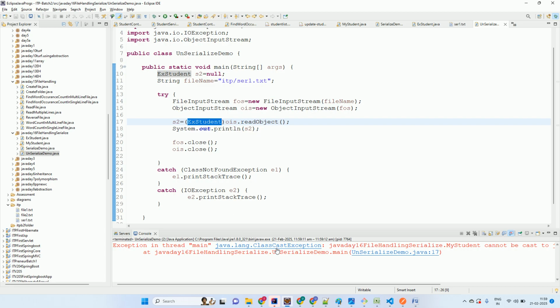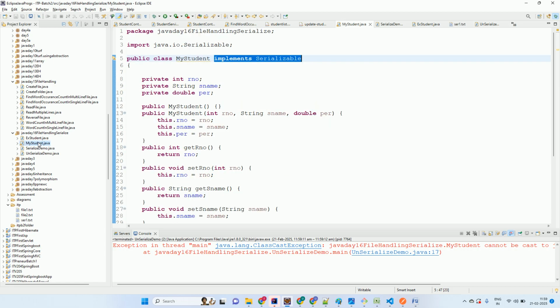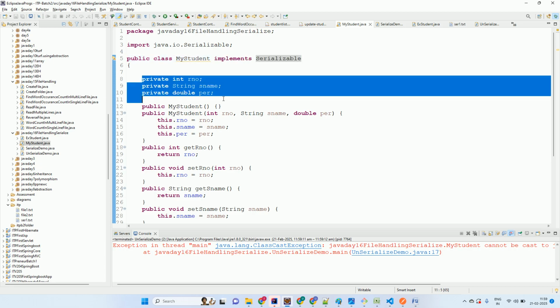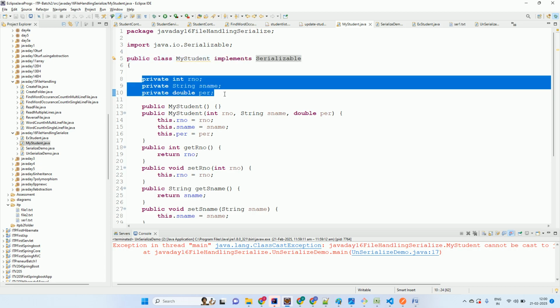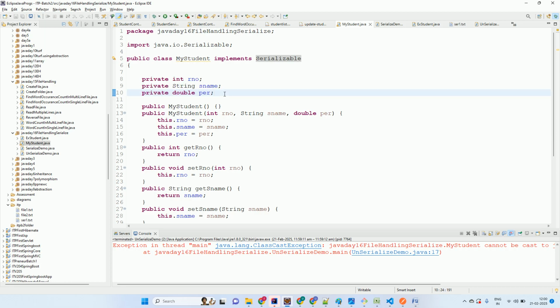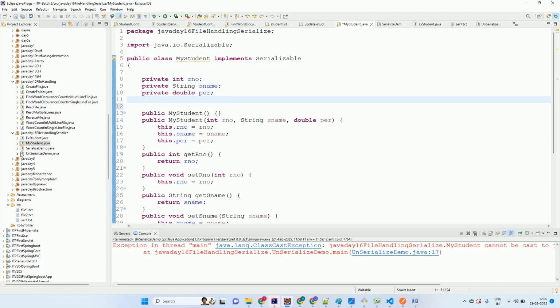One issue. Second issue. When I compiled this class initially, there were how many attributes in it? 3. So what was the serial version ID? 1122. Then later on, I serialized the object, right?